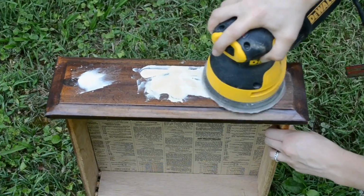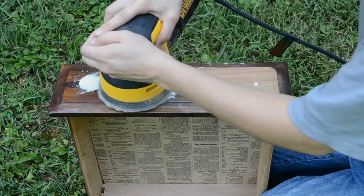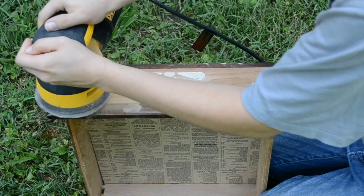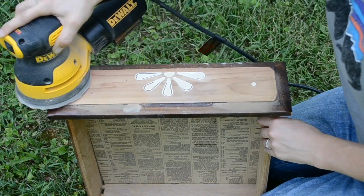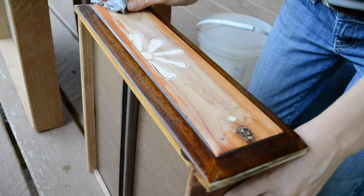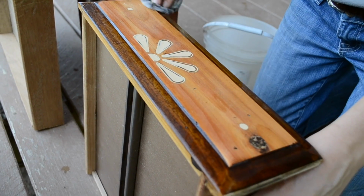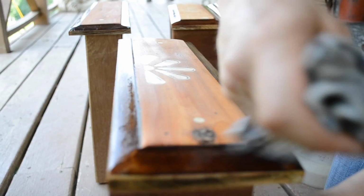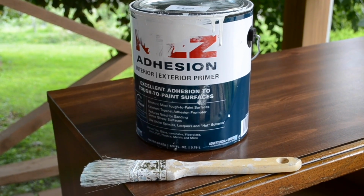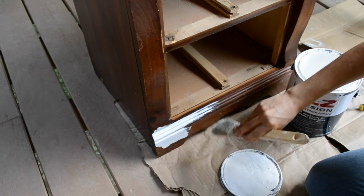After all the wood filler dried, I pulled out my hand sander and sanded down the fronts of the drawers. Then I gave them a good cleaning again to remove any of the sawdust. Because some of the desk is made of pressboard with laminate on it, I'm going to be using an adhesive primer. I've used this primer on several different projects and it is great stuff and goes a long way.